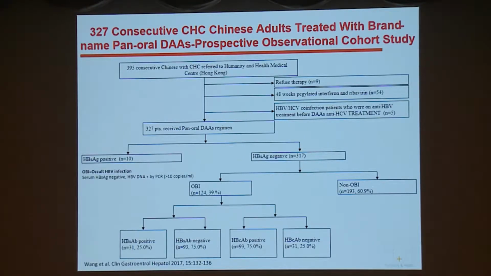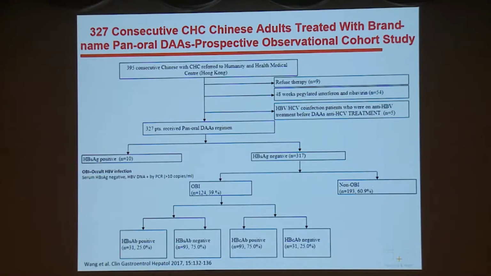Having the opportunity to work in Beijing with my colleagues, while stationed in Hong Kong under one country, two systems, we have access to DAAs earlier than mainland China. In my Beijing hospital, together with my colleagues, we see around 400 hepatitis C patients per day and 5,000 hepatitis B patients per day. So we see a lot of co-infected patients, and with the introduction of DAAs, lots of patients were started on these therapies, treated in Hong Kong, and then followed up in Beijing, under one country, two systems, the Basic Law.